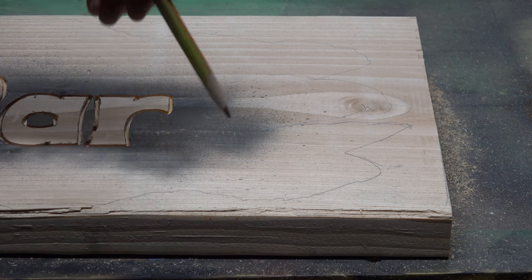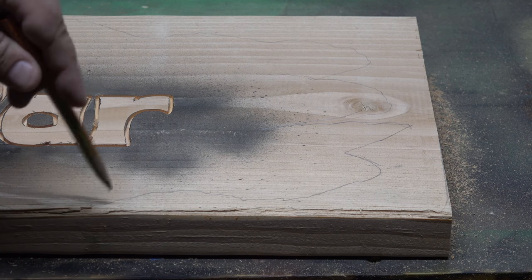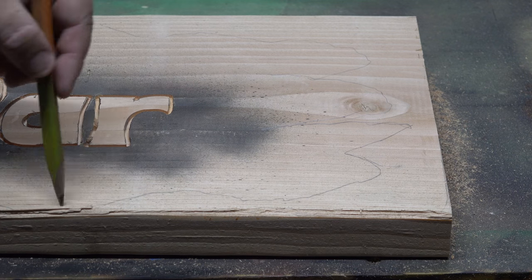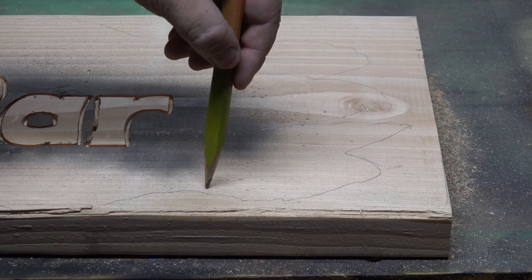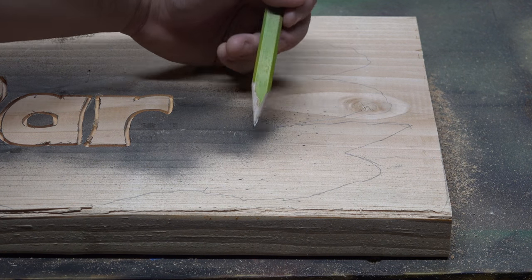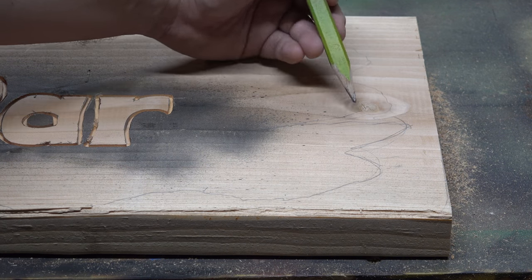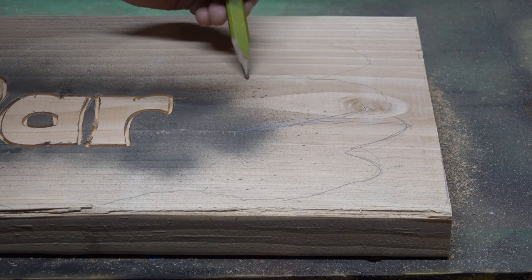So this is where the difference comes in. When I first started doing this, I did it like this, and for whatever reason, I started not doing this as much. I would usually just do this, and these would be more of a jaggedy edge. It should be more round. And these should come in quite a bit.